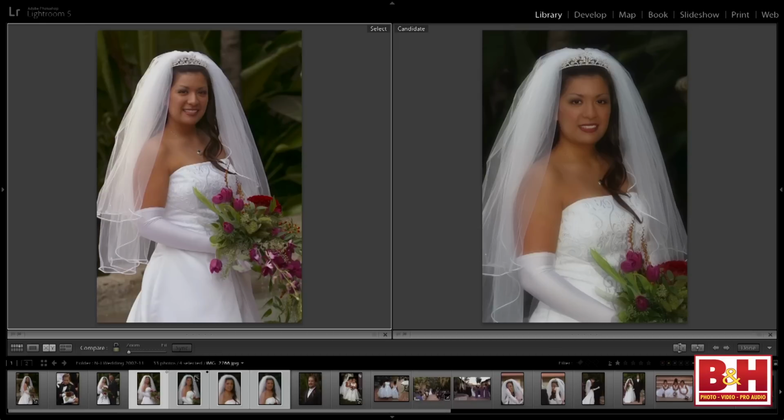At any given moment, in this case, we're comparing four images. We're trying to get a closer look at four images. We've got four images of the bride. We need to decide which one we like the most. Which one is it going to be? Well, at any given time, I only have to compare two. I just have to make a decision. Is the one on the left better or the one on the right better? Very simple. And the image on the left is referred to as the select image.